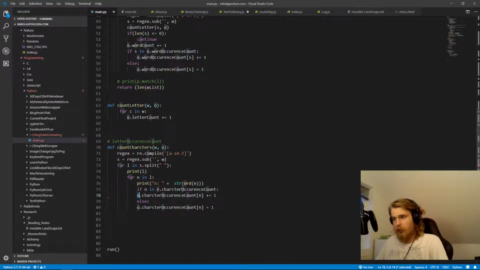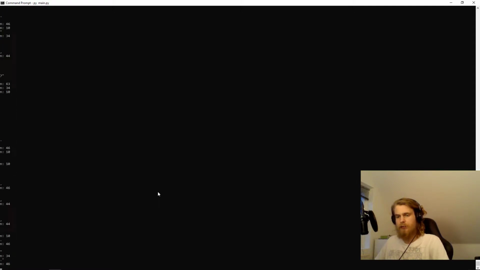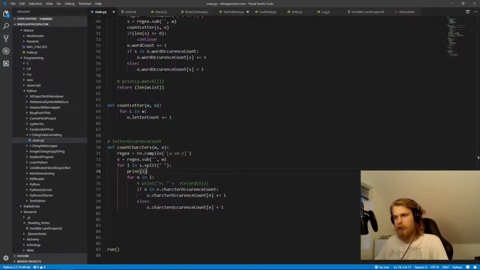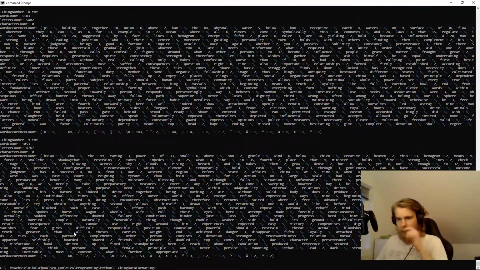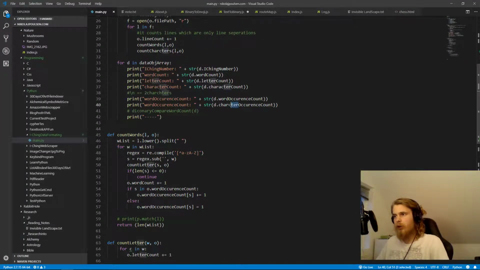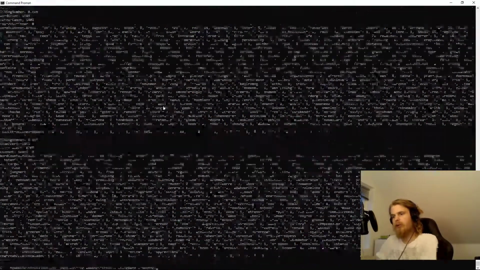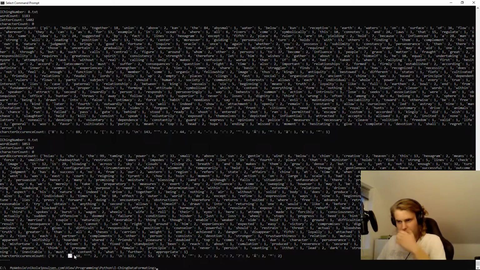And it did not work because of the indentation. I should probably remove this, and I might also want to remove this. So we have something here. This is not the word, so character. We could also call it non-alphabetical characters, because maybe that describes it better. So character occurrence count gives us this data. We get all the lines, which I see as a good thing. We also get commas, and other things within the text which maybe should not be here even.